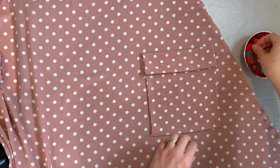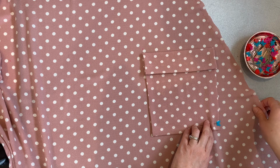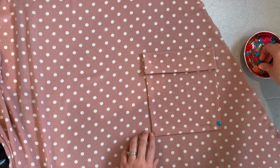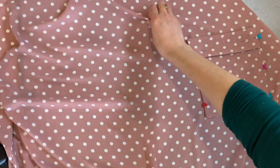So I can now just pin that in place, making sure it's nice and straight there, and then we're going to sew round here to secure the pocket. So that's that pocket pinned into place. I'm now going to come over to the other side of the skirt and pin my other pocket.